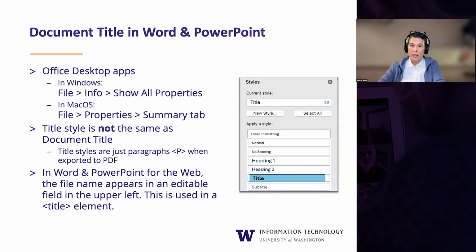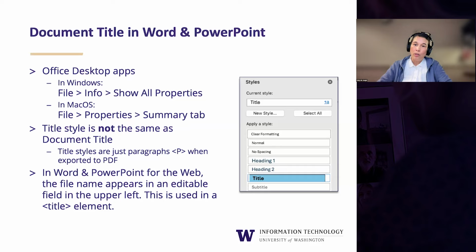Now, something to keep in mind is this is different from applying the title style in the Styles pane. Previously I talked about heading levels, and you would use the Styles pane to apply a heading level to some text, and that would create a heading. But that's not actually true if you select the title style from the Styles pane. It's actually just a style. It doesn't have anything to do with the document metadata. So using these steps to enter in the metadata makes the document more searchable and indexable.